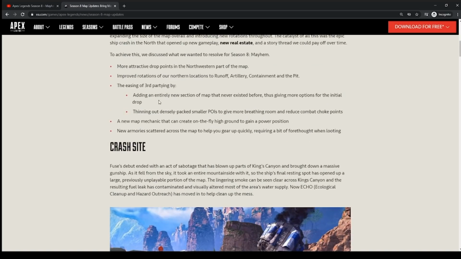To achieve this, we discussed what we wanted to resolve for Season 8. More attractive drop points in the northwestern part of the map, because I agree, Slums may not have been the best drop spot. Improve rotations of our northern locations to run off Artillery and Containment in the pit. The easing of third partying by adding an entirely new section of the map that never existed before, thus giving more options for the initial drop. Thinning out densely packed smaller POIs to give more breathing room and reduce combat choke points.